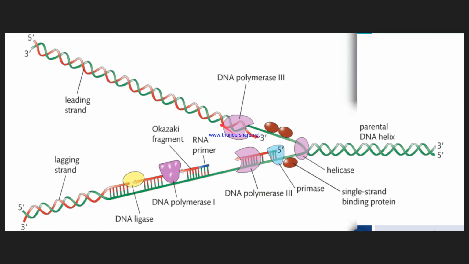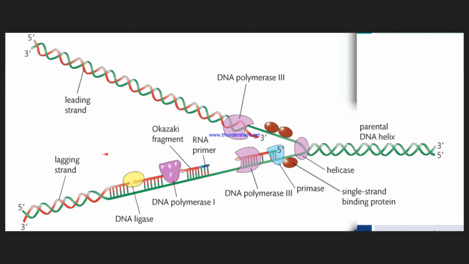So we call this the leading strand because it just goes continuously adding DNA. The other strand then is going to be called the lagging strand. On the lagging strand, DNA polymerase 3, since it needs to go 3' to 5', is going to go between several of these RNA primers, and it's going to lay down a series of fragments of DNA and then stop. Now, all these fragments, like this fragment and this fragment, are called Okazaki fragments. So this takes longer than the leading strand. That's why it's called the lagging strand.